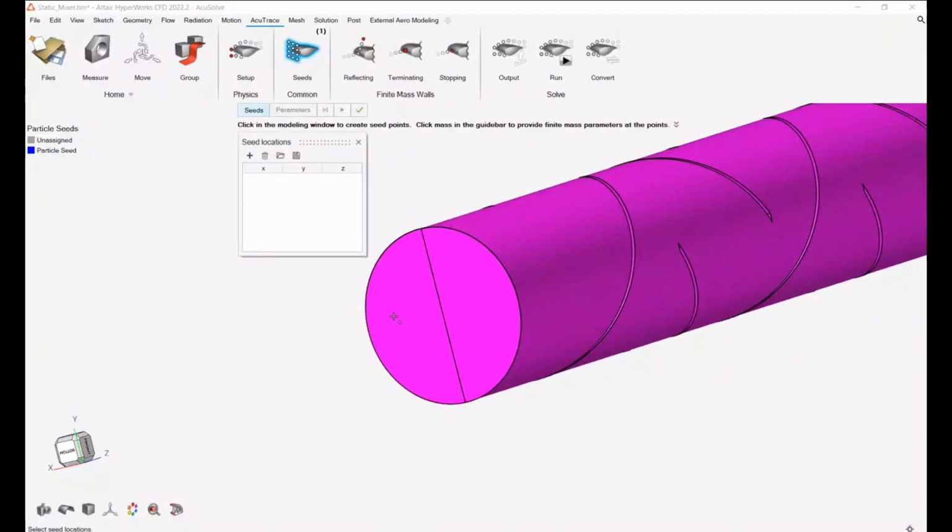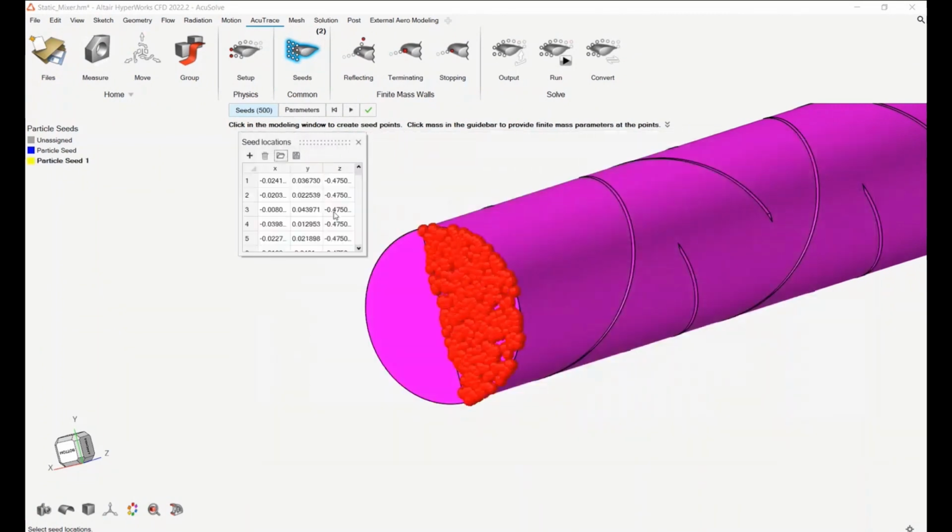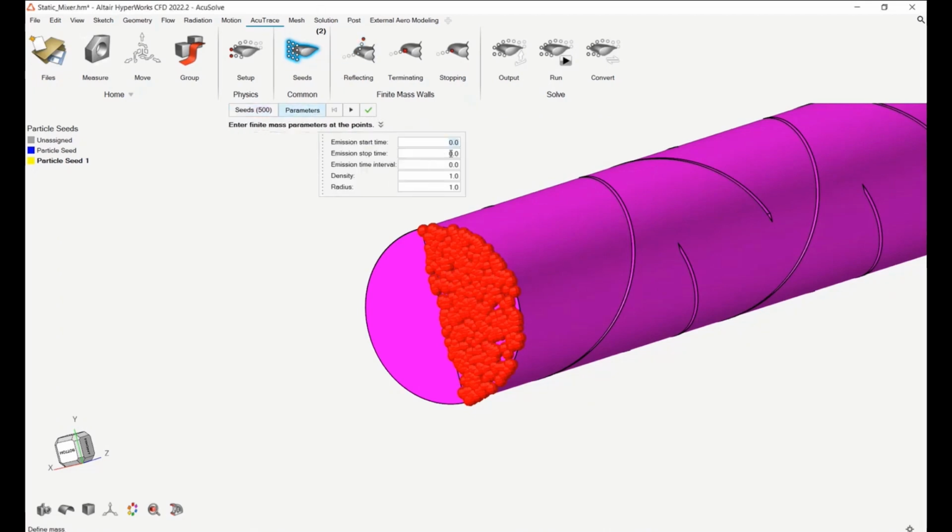Then I'll also bring in the seeds from the other inlets as well, from the CSV. If you don't have the seeds input, you can also extract the seeds from the post ribbon as well. Once you define those, we'll go to the same emission stopping and the time interval.